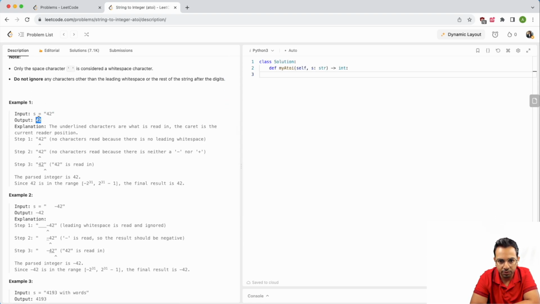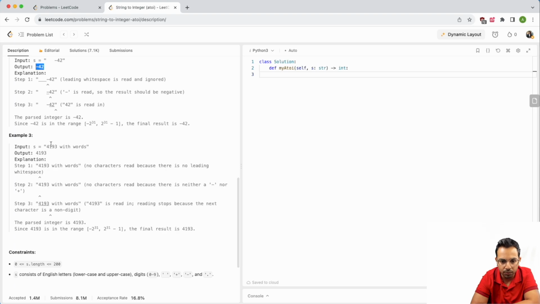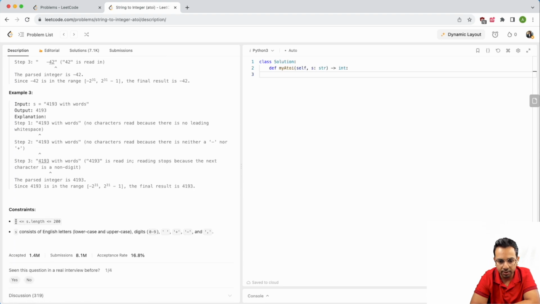So if the string is 42, we have to return integer 42. If it is white space and negative 42, then we'll return negative 42. Anything beforehand will be ignored. Constraints: string length would vary from 0 to 200, and the string can have spaces, plus, minuses, and dots.